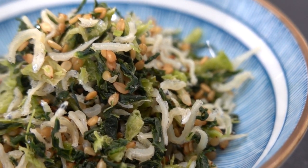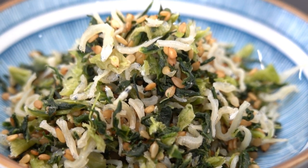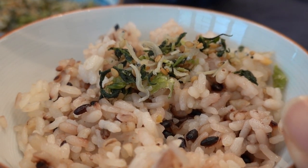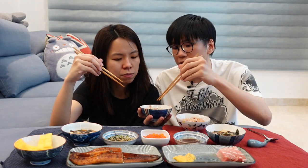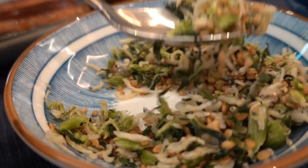How is it? Some salty from the dry fish, the dry veggie, and the fragrance from the sesame flavor. And the dried fish, it's got a nice umaminess along with the saltiness. It's very decent. But I think if you just eat plain rice with this, it lacks a bit more of an assignment. But this is a good addition. If you're eating with other dishes, then you add some of this. It's actually nice eh.